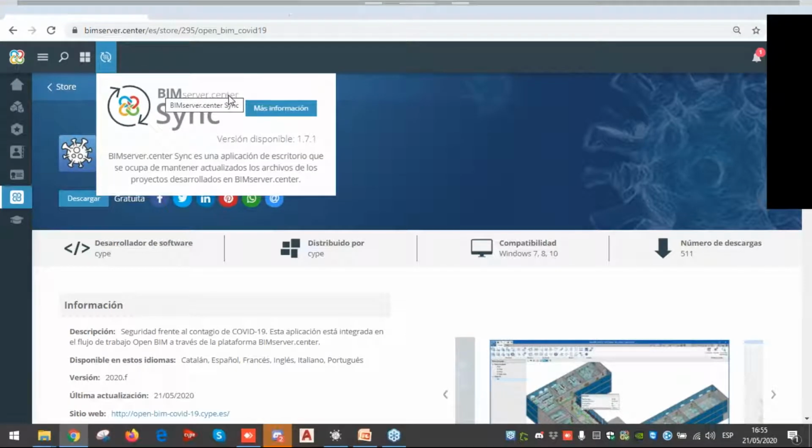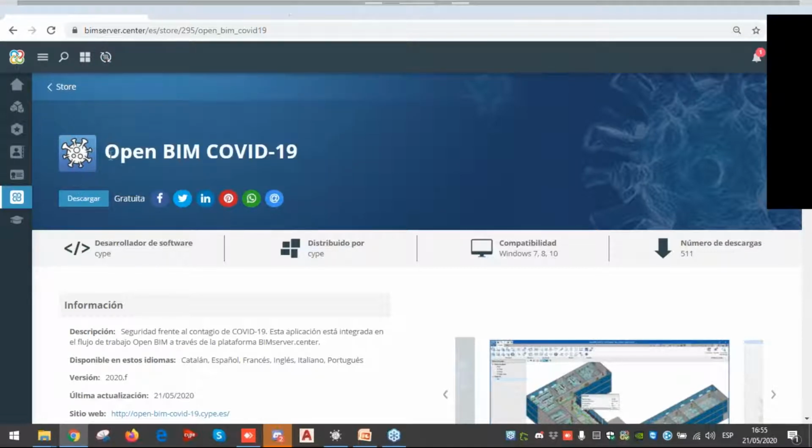This one is BIM Server Sync that you have to install. It's very important. It is the app that will make sure that all your files are synchronized with the BIM Server Center cloud. And the second app is this one, and you have to install it in a normal process.